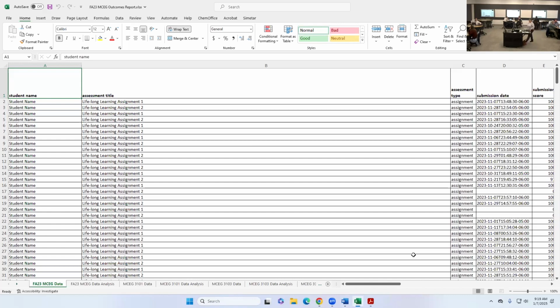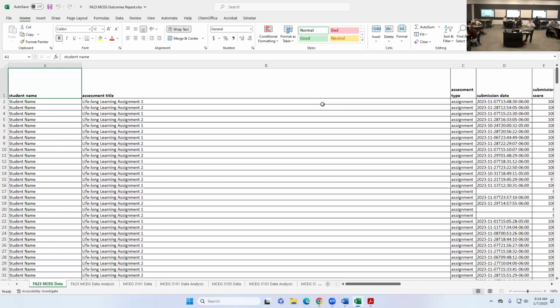Okay. Now, what you get from them is you can see the student name in that first column. So you can actually drill down by student if you want to see how one specific student is doing on all these student learning outcomes. What you see in the second column here is whatever the assessment title is, whatever the instructor calls it. So if you want to give your faculty that academic freedom, they can call the assessment whatever they want, because the title really doesn't matter; it's going to be listed here.